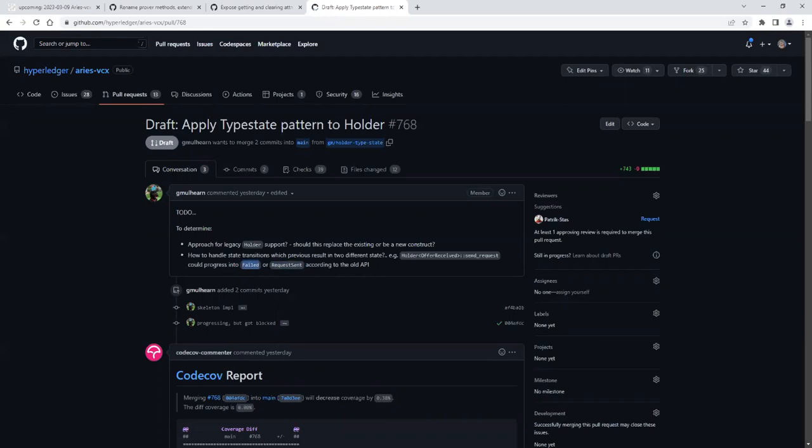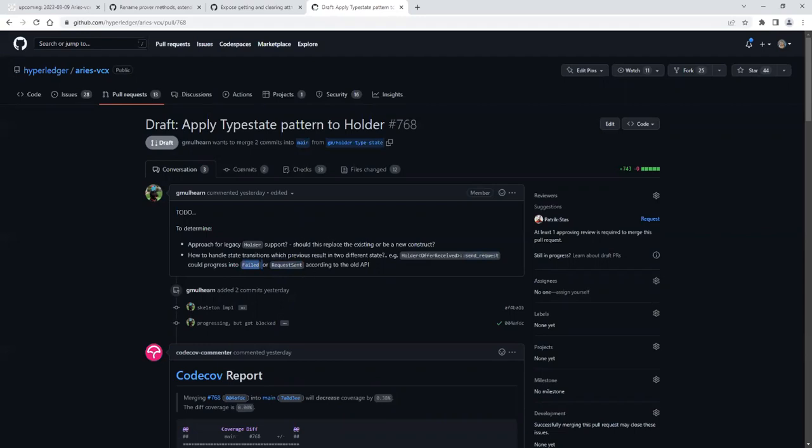So what I would do, and what I plan to do in the connection protocol as well once I get to revisit it, is to take the send request method as an example. This can fail, so it can return an error, and we generally return a result here. My goal would be to make the fallible state, or the error representing state, an error itself, because you can do that. You can implement error for this and treat it appropriately. So as a result type from the send request method, you would get a result holder request sent. That would be the okay variant, and the error variant would be holder failed. And that would be my idea.